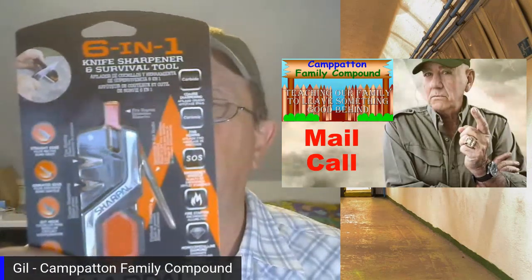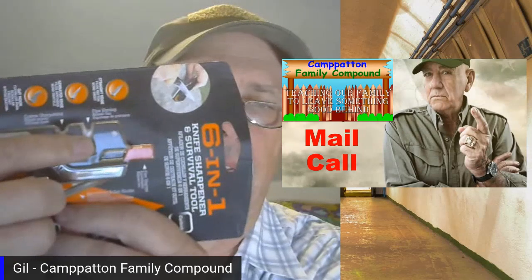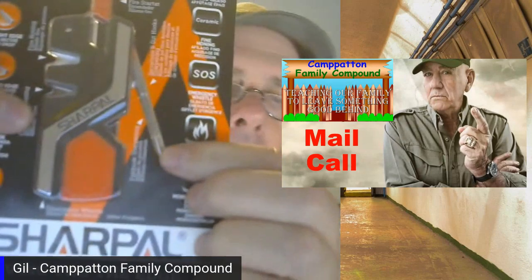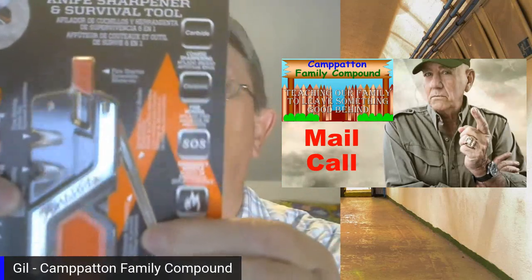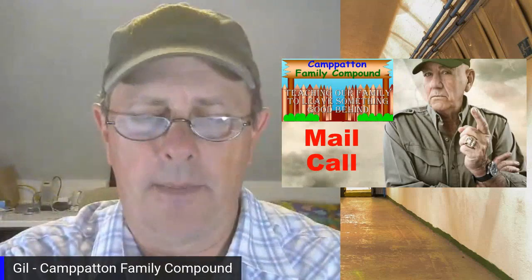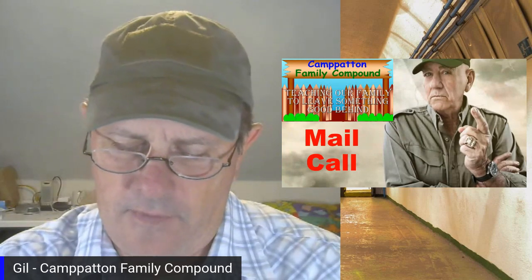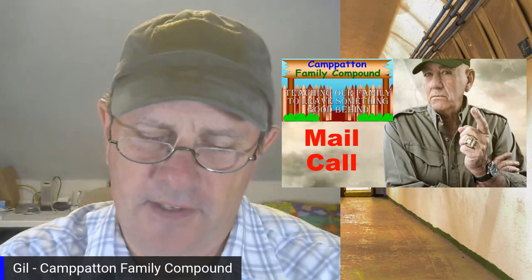So this is what it is. It has coarse and fine sharpening on it. It calls it a fish hook sharpener, but it's a round, diamond-embedded rod, tapered, so you probably use it for more things than that. At the top, this little orange thing comes out; it looks like a ferrule rod. And at the bottom, you blow and it's a whistle. It's 1, 2, 3, 4, 5, and I'm not sure what number 6 is. Coarse, fine, fire starter. It says 6, but I only see it lists 5 on the side here as well.